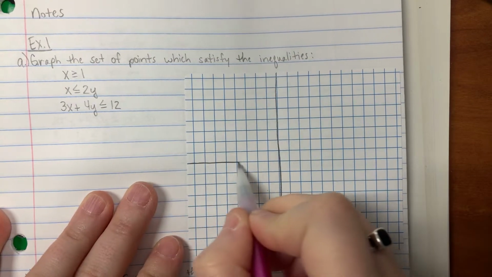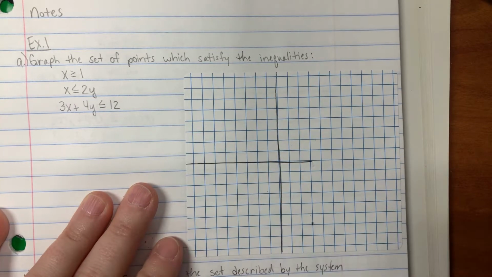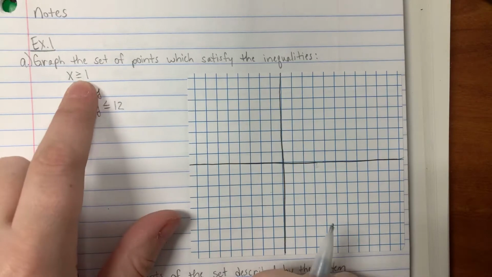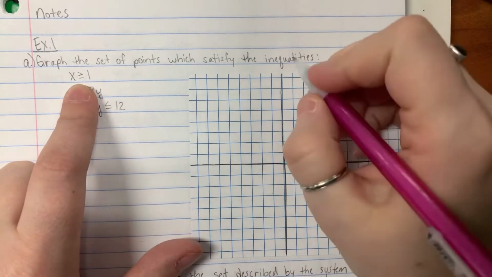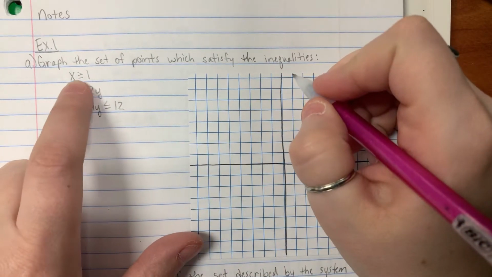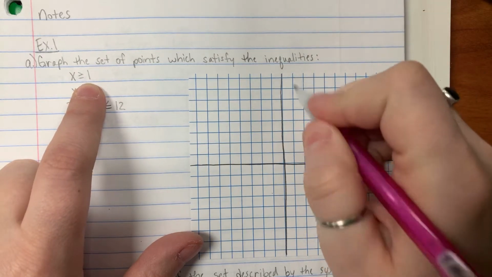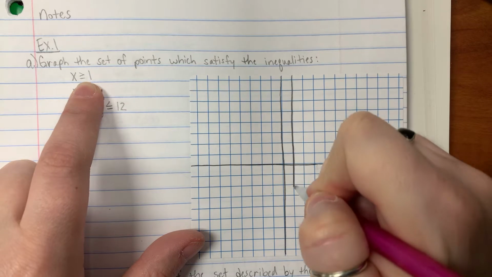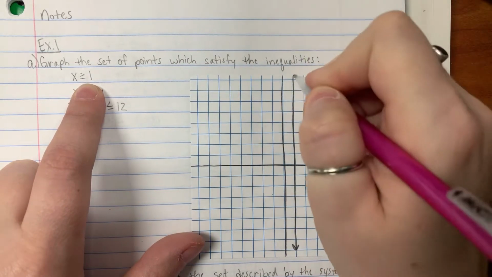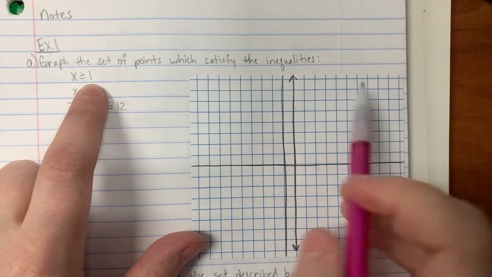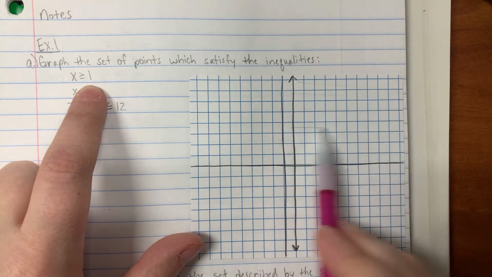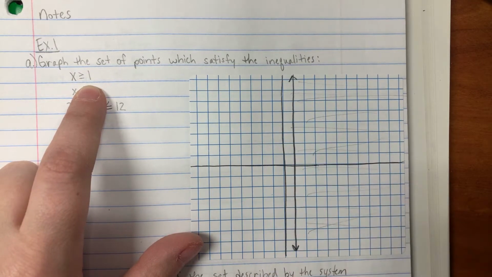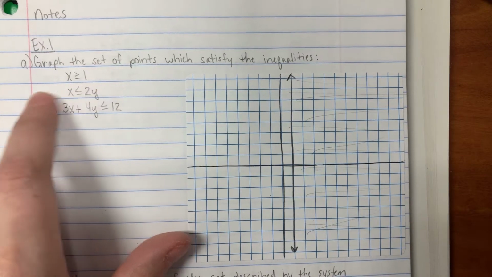And then we are looking at the first one, x is greater than or equal to 1. That is probably the easiest one. If it's x is greater than or equal to 1, that means it intersects the x-axis at 1. It is a solid line because it is equal to, and it's greater than. So I'm just going to kind of, in my mind, think about that. That would be this section over here. I don't have to really shade it in, just have an idea.